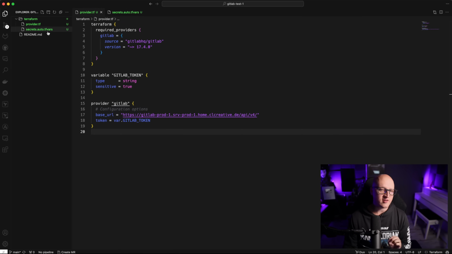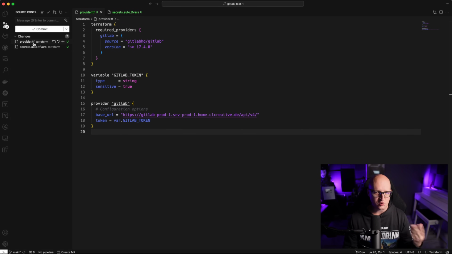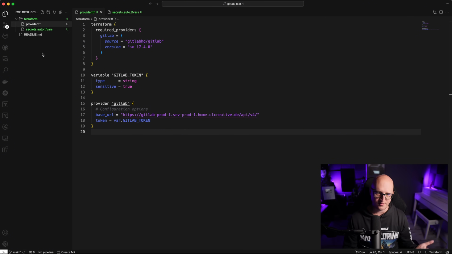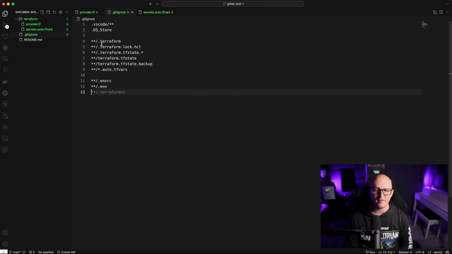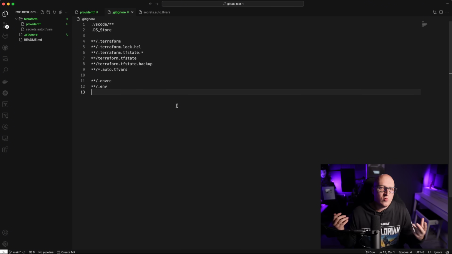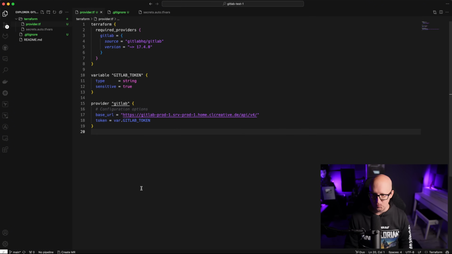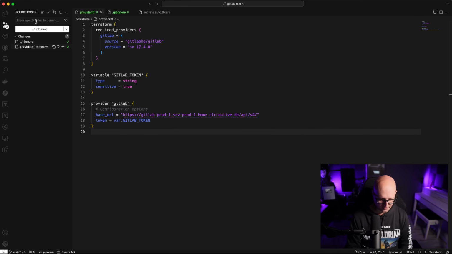By the way, you can see that this file is green, so it would be pushed to the GitLab platform as well. And if you want to avoid this, you can just create a file that is called .gitignore in the main directory, where you put all the files that you don't want to be pushed to GitLab. I'm always just using a template that excludes the auto.tfvars file so that the secrets aren't pushed to the GitLab repository and we don't accidentally expose our secret credentials. So now we have everything that we need. Let me just push this for now to GitLab.